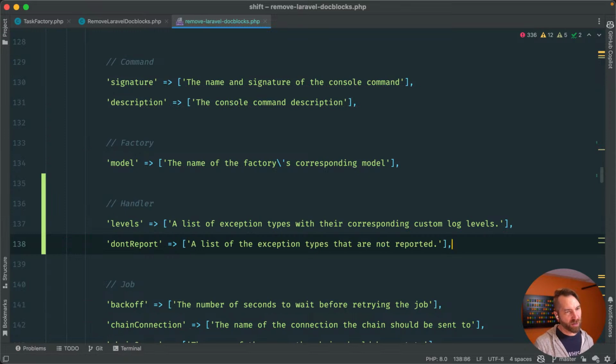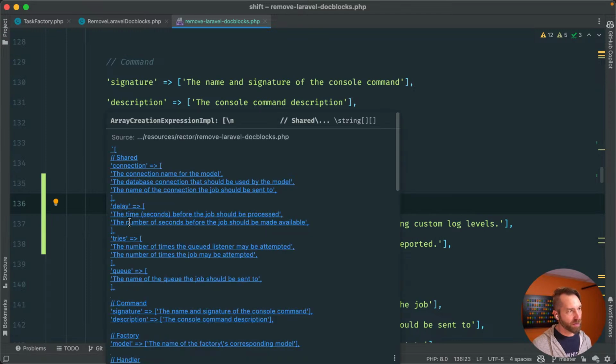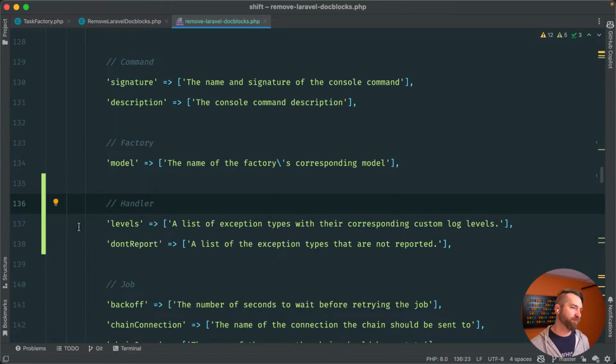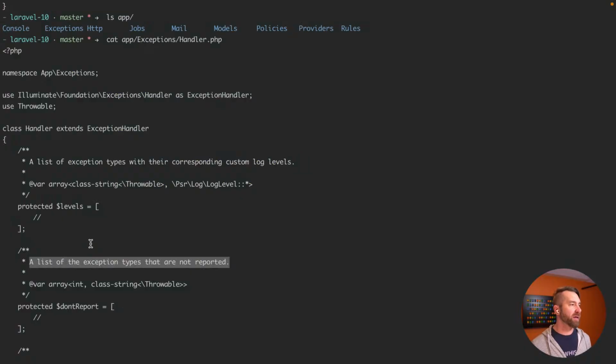And in looking at this, obviously this is just a comment, so there's no restriction that this levels has to be in a handler. This is kind of an example of where I write good enough software. Think about where this would fail. This would only fail in a class that had the same property called don't report with a doc block that had the exact same description as the doc block that comes in the default Laravel exception handler. The chances of that are pretty low if you think about it. That's not to say that it can't happen, but it's good enough.